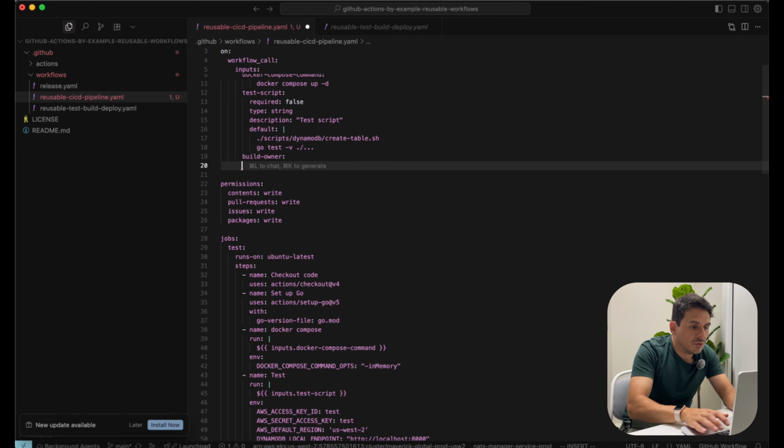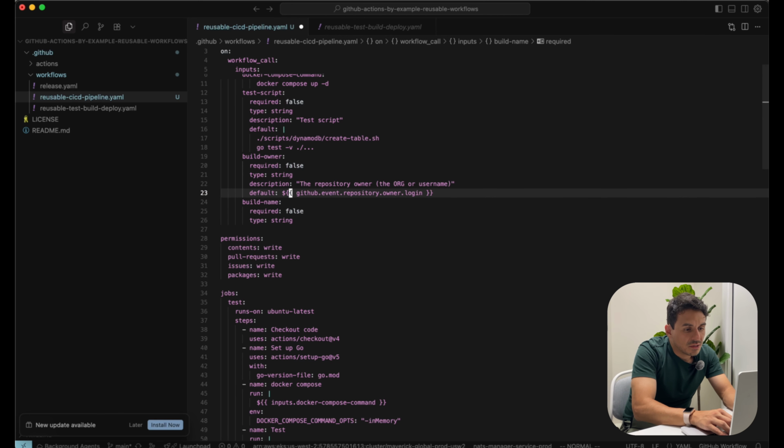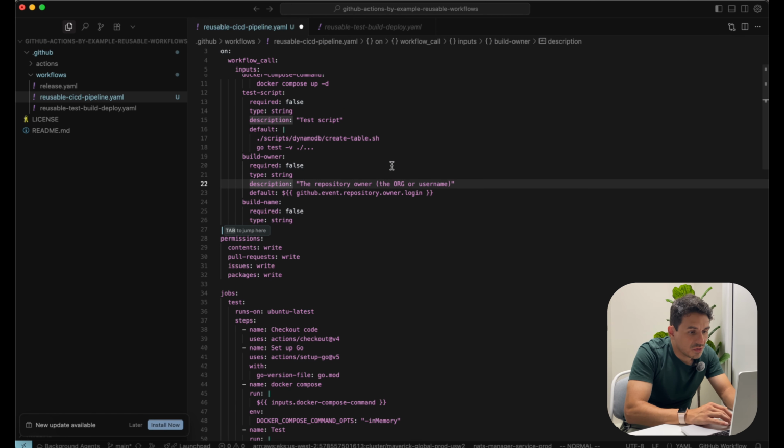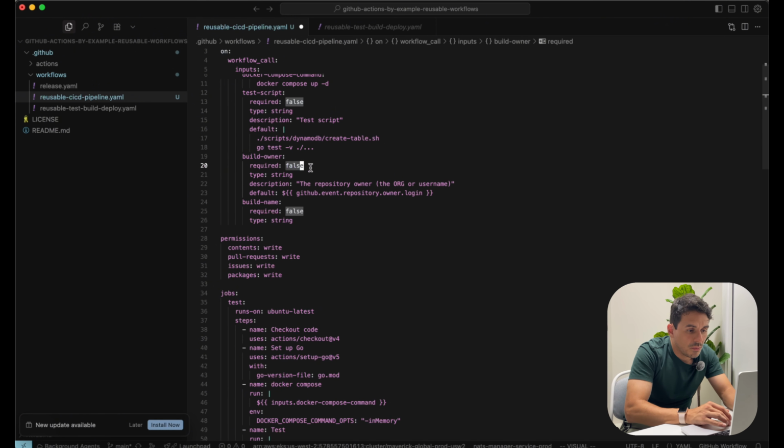And so for build owner, this is the repository owner of the org or username, and so by default we'll default what we're using below, and it won't be required. And then the second part, which is the repository name, we could call it the build name as Cursor suggested for us.